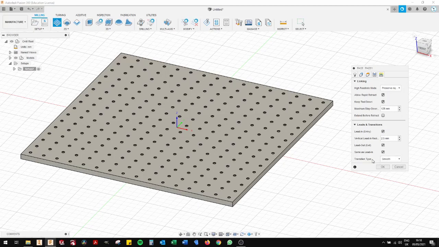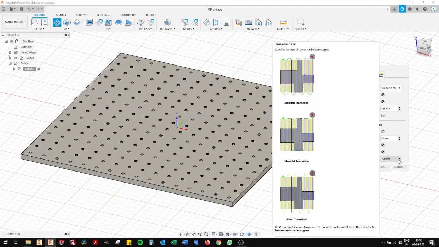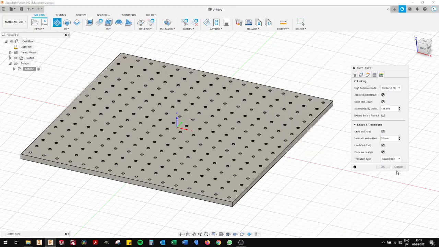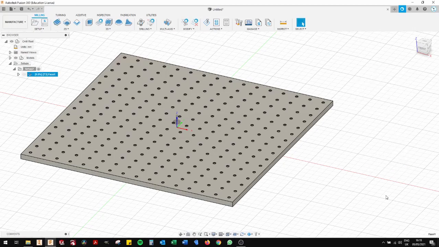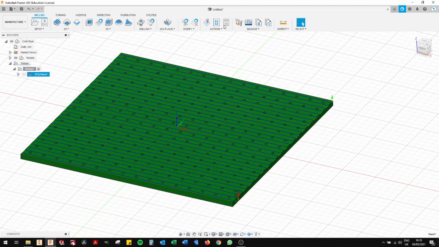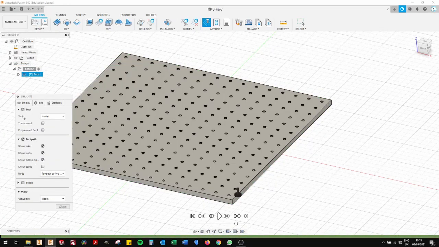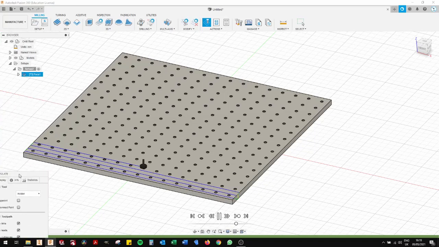And here is quite important, this transition type. See, it says smooth. If I click on that, you can see that the top option and the bottom option are allowing the tool to pass outside the workpiece. We want straight transition, the middle one, so that the tool is pretty much staying inside the workpiece. Now the reason for that is we will get a warning when we start the program because Onefinity kind of knows that the tool is bigger than the work area. Click OK, generates the tool path, and we go on simulate and press play, and as you can see, that's surfacing the board.